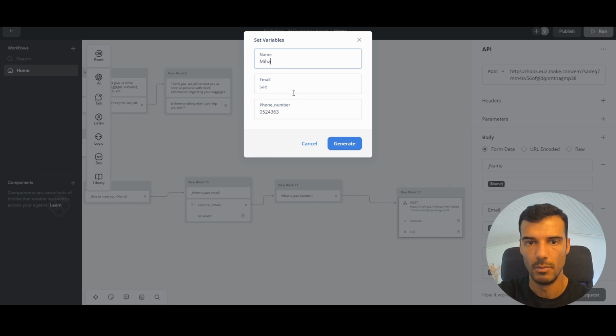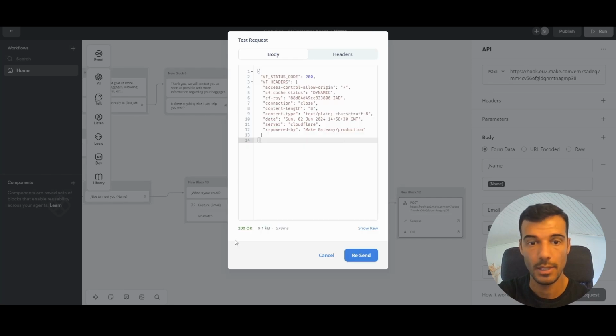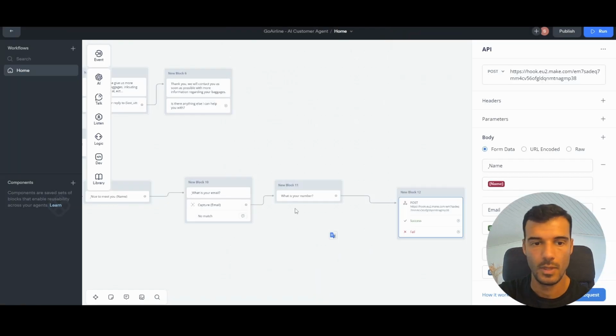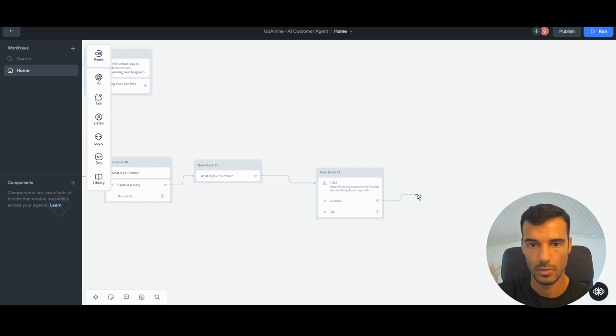So name, email, we put our examples, and yes, we have found it. Okay, so everything is okay, and you should be able to see all the information in the Google Sheet. And then simply from here, you can go for if it's a success.